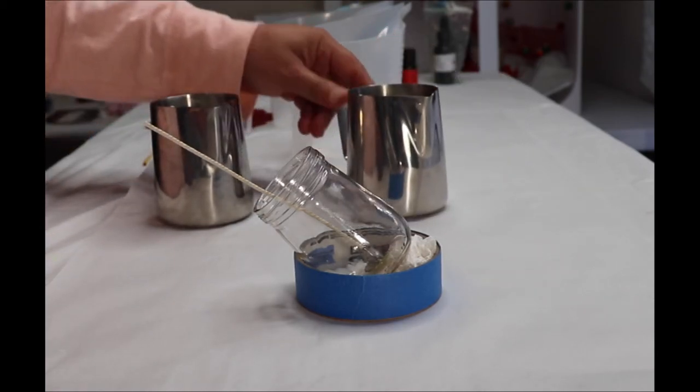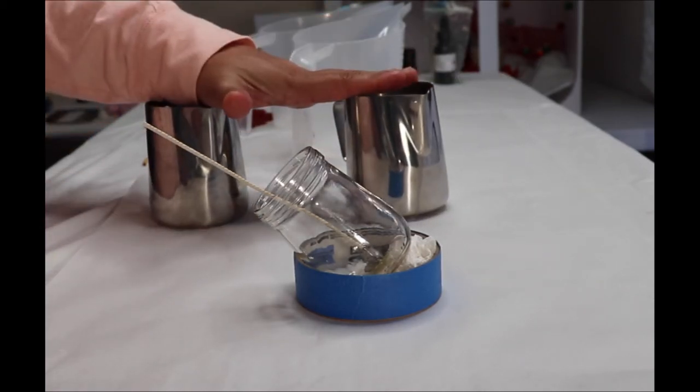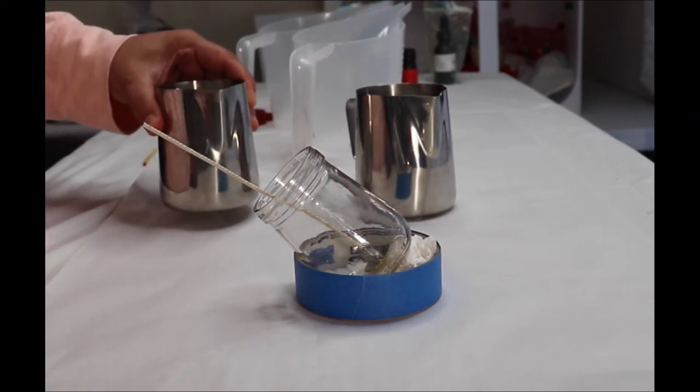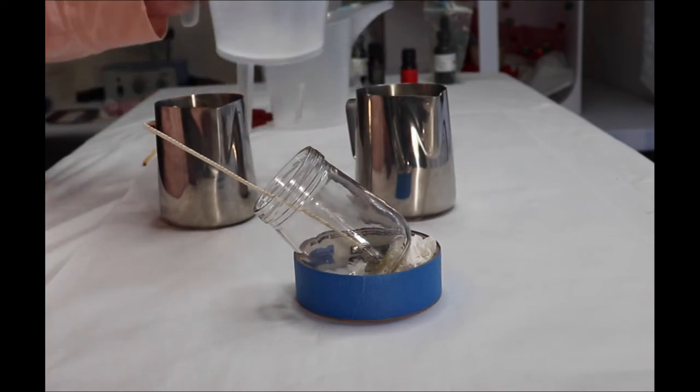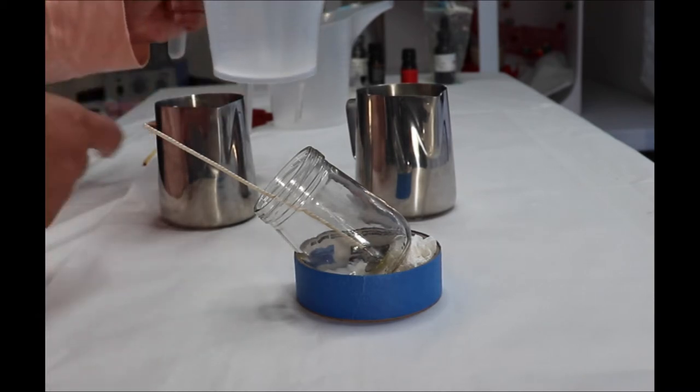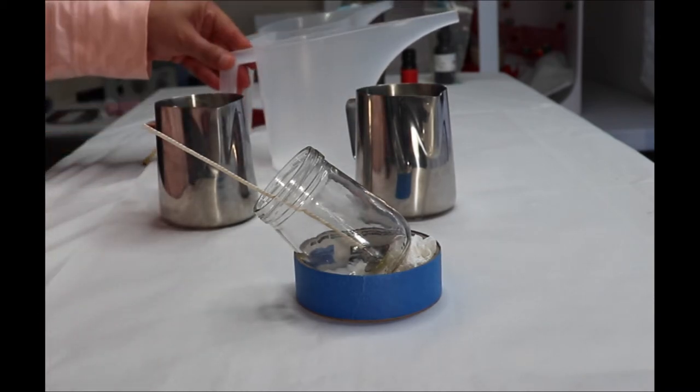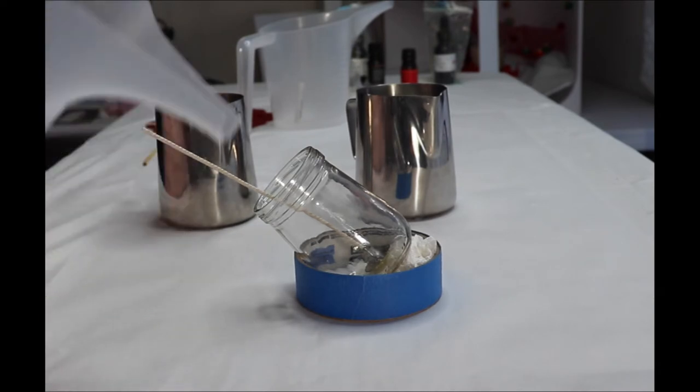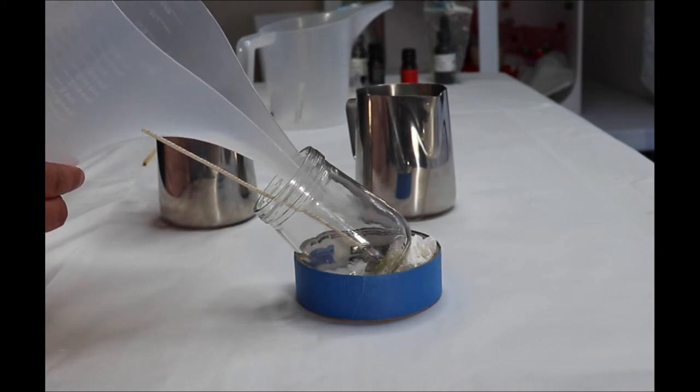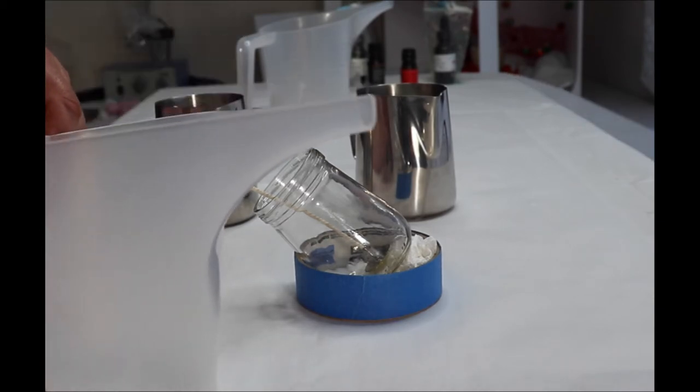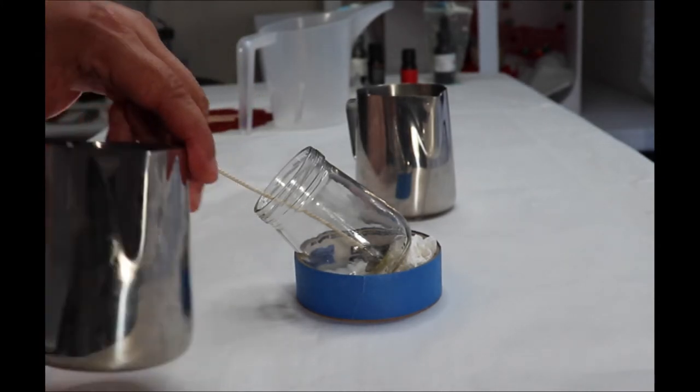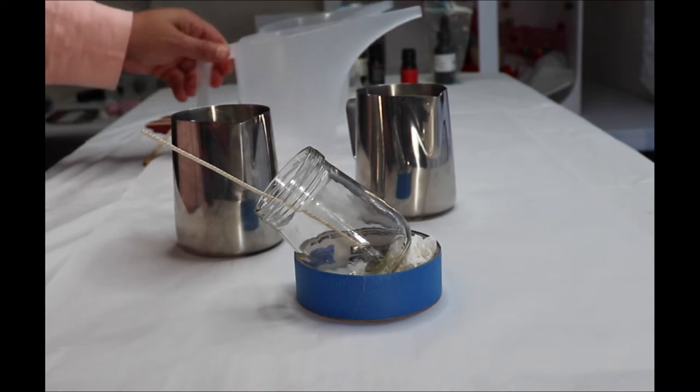I'm going to melt my wax, my red, my white, and my red in these metal containers, and then I'm going to pour them in here 20 grams at a time and add my fragrance here and just keep remelting it. The reason being is because these have a longer spout, so that's going to make it easier for me to pour it in diagonally. And also, these can't take the heat like these can, so it just makes it easier to transfer them back and forth.